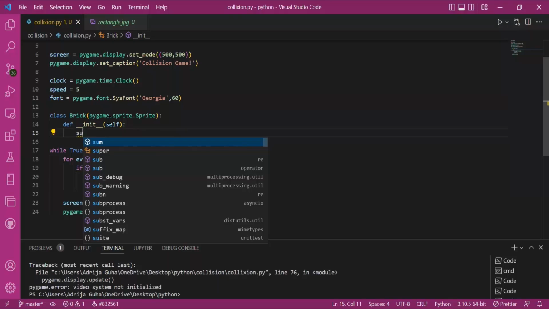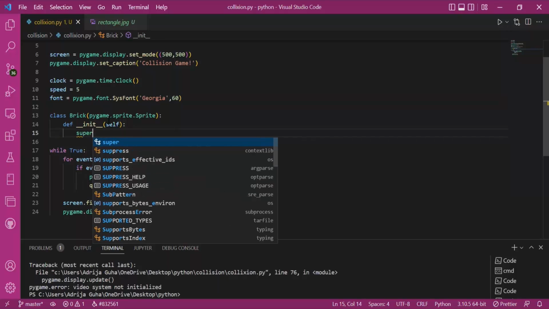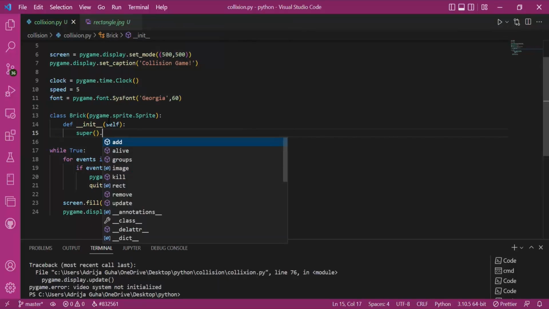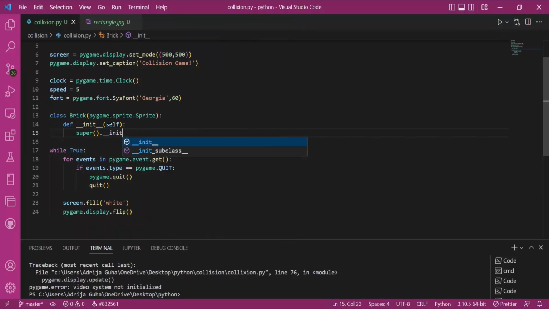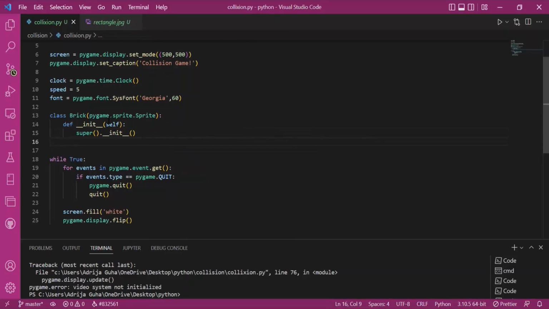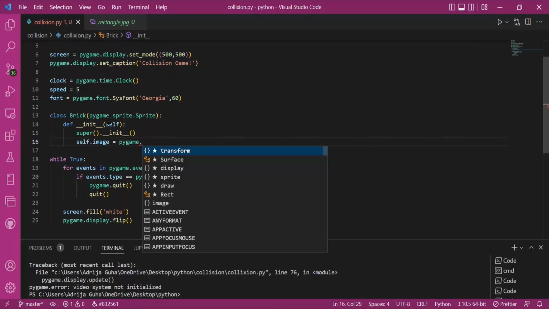So I'll inherit this sprite class. I'll write super().__init__. It's a way in Python how we inherit the base classes. So now I'll load my image. I'll write self.image equals pygame.image.load.